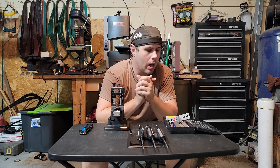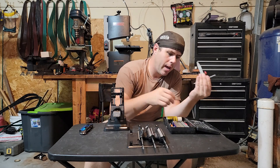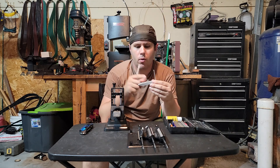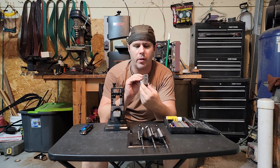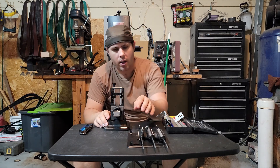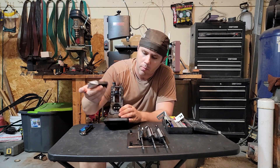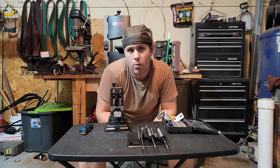Overall the pros are great — these systems give you a very sharp knife and are easy enough for almost anybody to use. The cons depend on the specific system. On this one, the thumb screws can get in the way at low angles like 17 degrees, forcing you to flip the knife and potentially change the angle. There's also a little wobble, so you might be at 25 degrees on one stroke and 27 on the next. The base can be a little light and forward-heavy, and the magnetic latches can collect metal dust. But ultimately the pros almost always outweigh the cons.